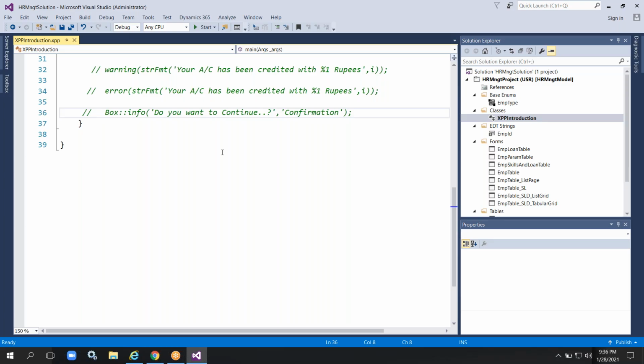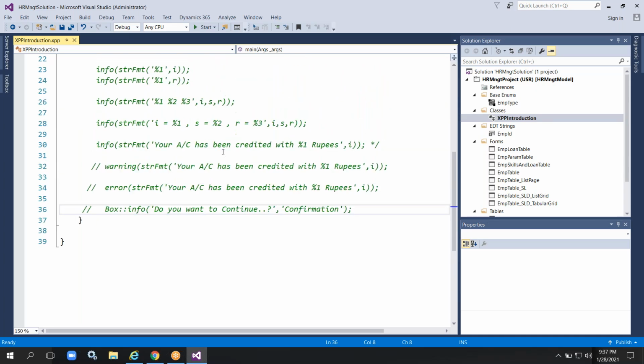Just for your understanding, there is one more scenario to show a message to the end user, and that's what I'm trying to show here. Otherwise, this is not the right time to discuss the box class, because I need to complete a few more topics first. Anyway, we have info, warning, error, and the box class to show a message.